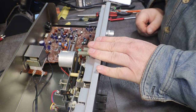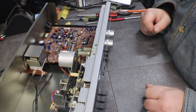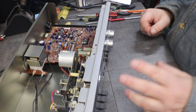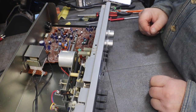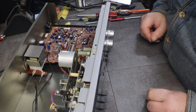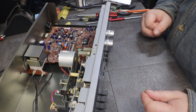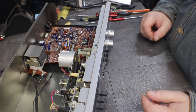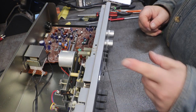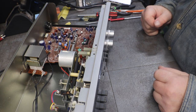Okay, we got our counter belt put on. Our deck's all screwed back in. It's all cleaned up. Before I started playing tapes in it to make sure, I cleaned the heads on it, and the heads are all clean. You've watched me clean heads on these cassette decks many a time. You just take a cotton bud on a stick with some alcohol, clean your heads, the record head, the play head, and the pinch roller. And that usually takes care of that.